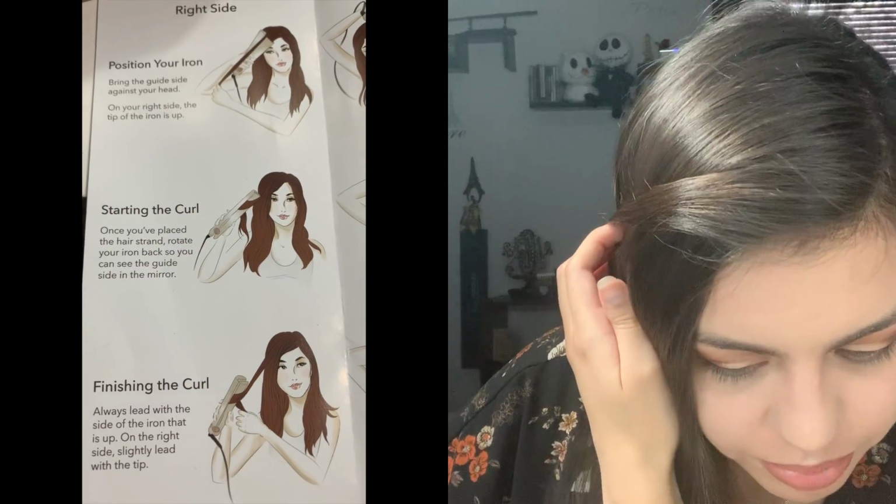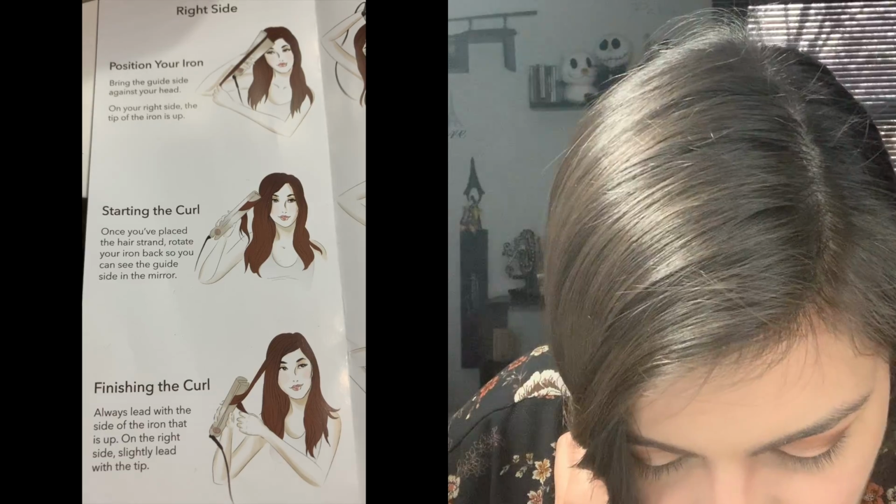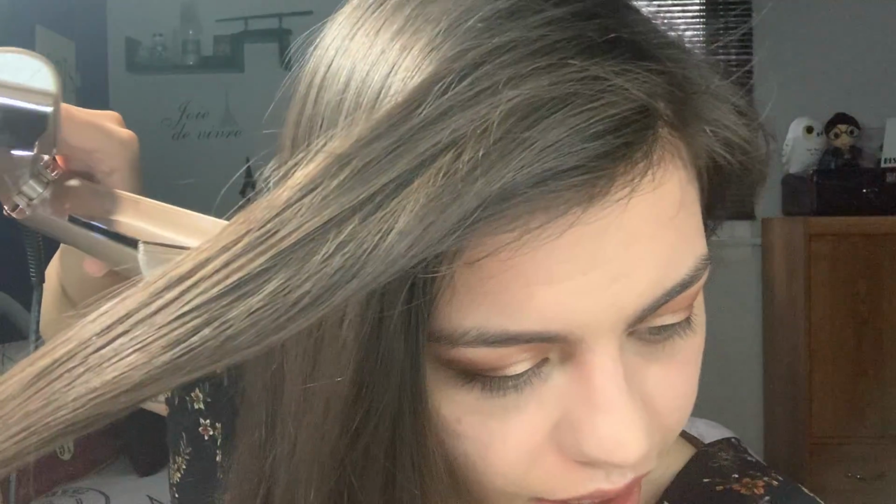So position your iron, bring the guide side against your head. What's the guide side? The side with the temperature? Okay. On your right side, the tip of the iron is up. Take a piece of hair. Guide side closest to the scalp, so I'm going to assume that that's the side. And then we'll just see. Just go underneath the hair, rotate guide side towards the mirror slowly with light pressure. Okay. Am I doing this right? We'll see what happens. So I'm going slowly, light pressure towards the mirror, and nothing happens.